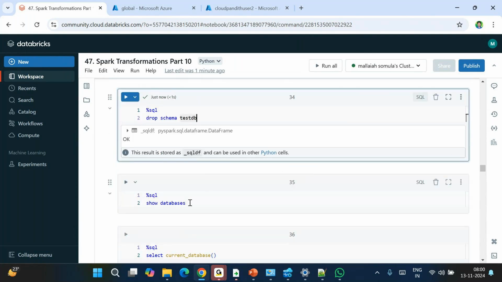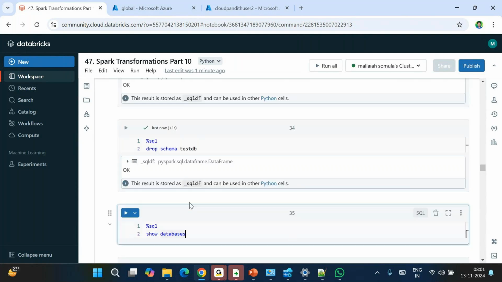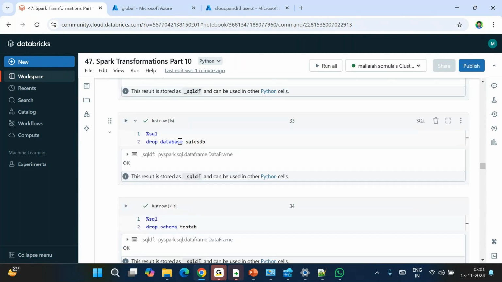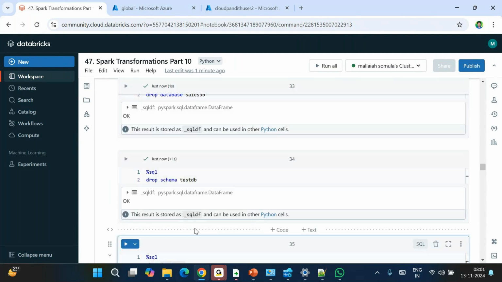Okay, now if I ask to show databases, how many databases will it show? See, I dropped only 2 databases, SalesDB and TestDB. You can see how many databases will be there.